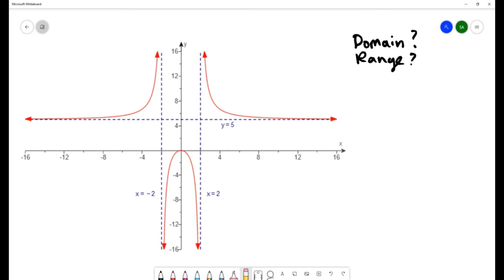We're going to study them in much greater detail when we get to chapter 4, when we discuss rational functions and their graphs. But what we need to know about them, and this is going to help us define the domain and range, is that these dashed lines are guiding where the line goes. So this arrow that I'm highlighting right here, you can see is very near this dashed line.